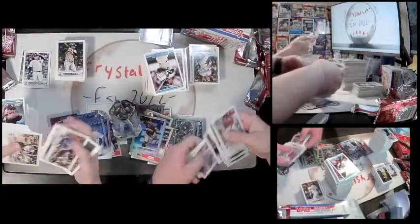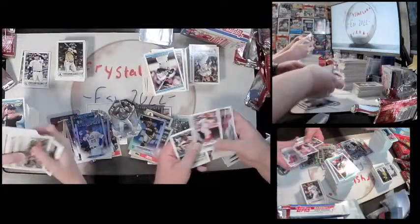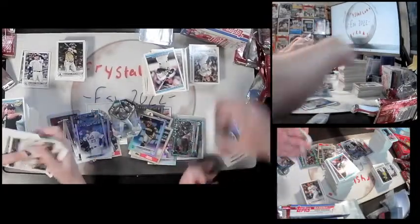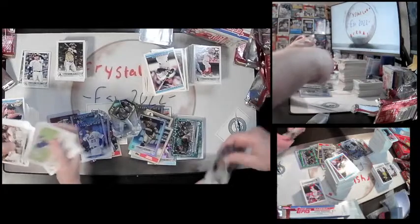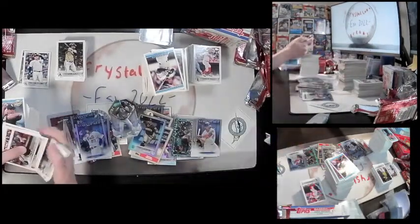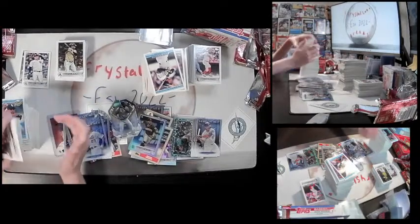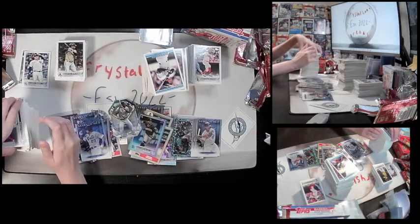Yeah. Miggy. Brandon Marsh. That's a good rookie. I don't like the sideways cards. Well, you're going to be really disappointed with the rest of the pack, then. Nope. Nope. 92.